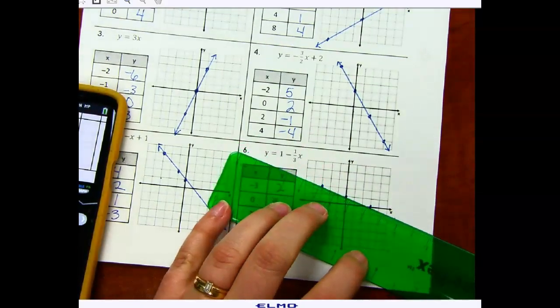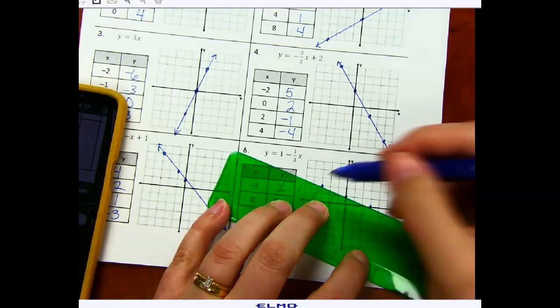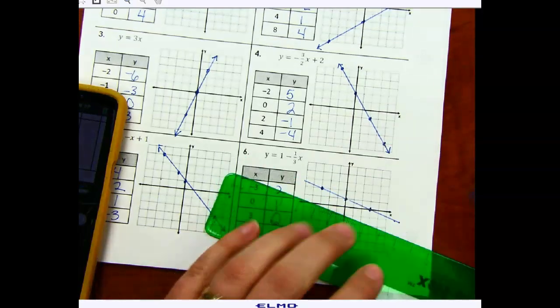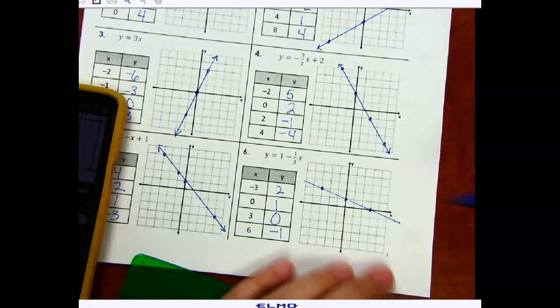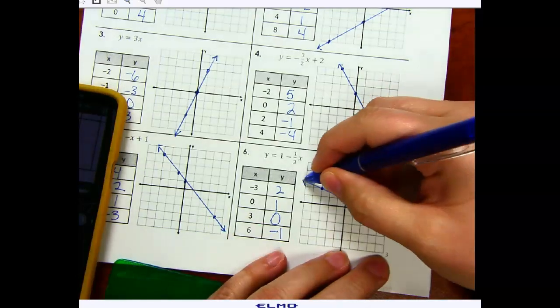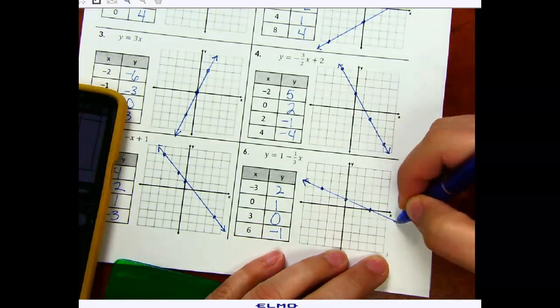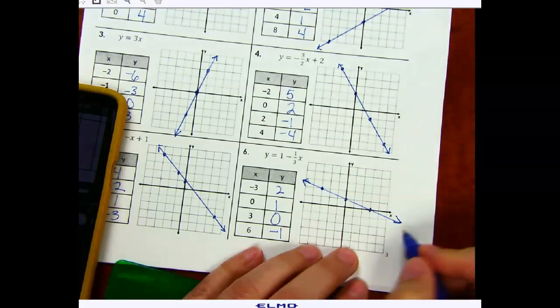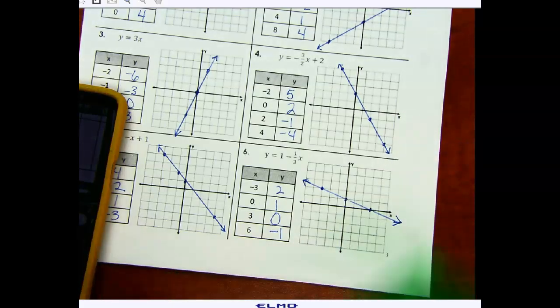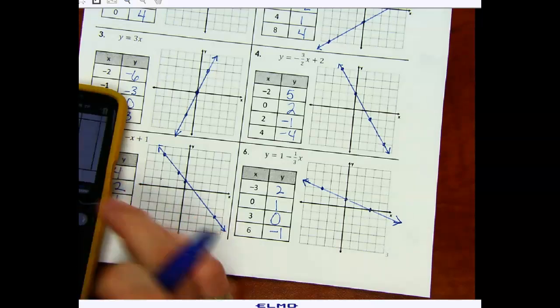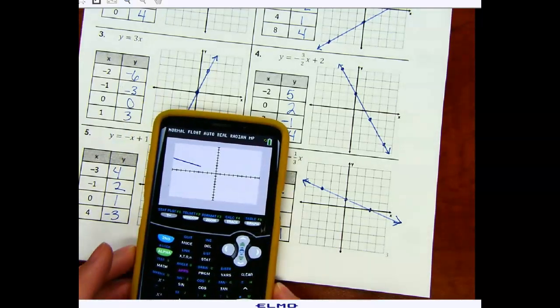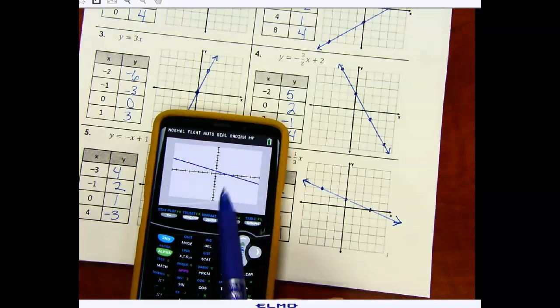Use the 3 on the graph that you plotted correctly. Don't worry about that 6. See, I'm a little bit off on the 6 because there wasn't a graph there. And then there you go. Well, these arrows look terrible. And then we can push graph again and see if that looks right, and it sure does. You can see there's 0, 1, and then here's 3, 0. So that means that our graph is correct.